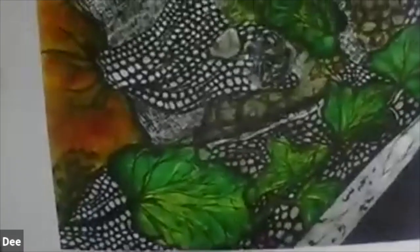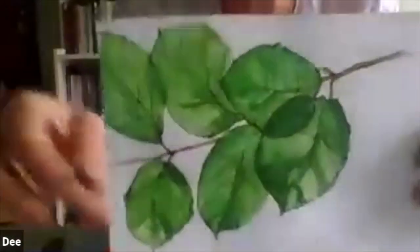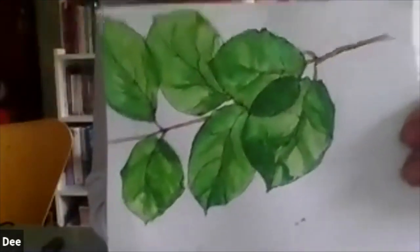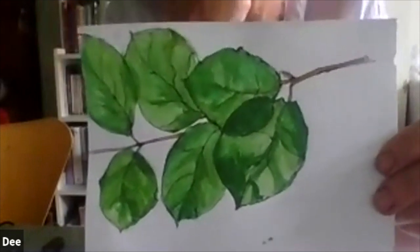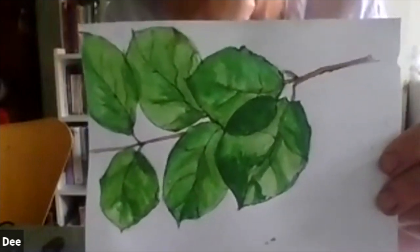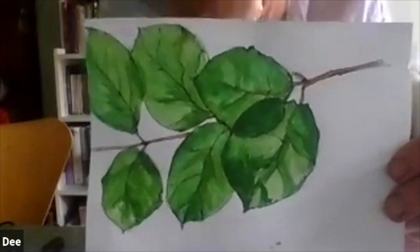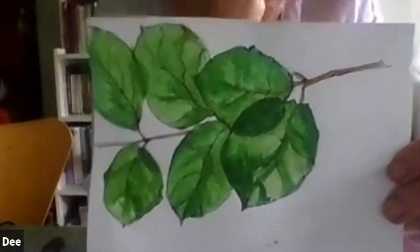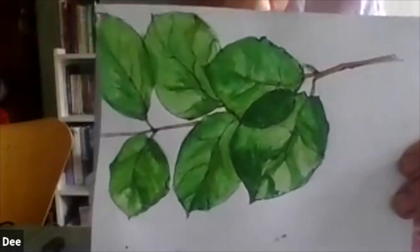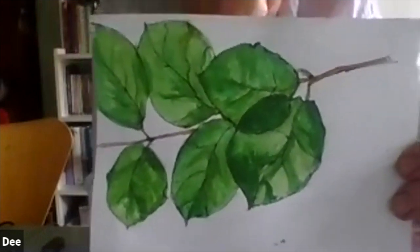That's one bit of inspiration. So that's one I did of sort of some leaves I picked up yesterday, and I was thinking of either, I don't know, I might put just a plain background, or I could play around and put some marks in the background. I think if the leaves were less detailed, I'd put some marks in the background probably.